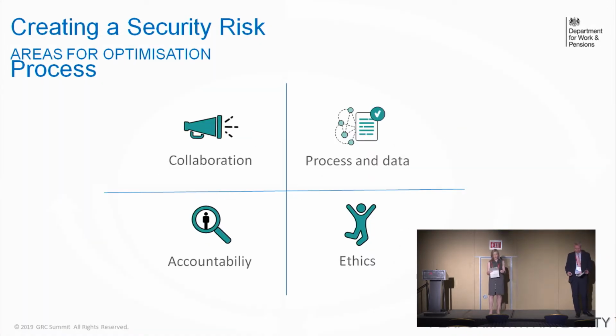Sorry, there you go. So one of the challenges is, these are the four main areas that my team are working on. It's vitally important, it's the collaboration. I need to get all areas, large and small, to talk to each other, understand the impacts they have on other areas, make sure that information is passed across, that we understand it, the processes and the data are correct, accurate, the integrity is there. And that's a culture shift. We feel a lot of areas are still working in silos, and there's not that collaboration across the piece.